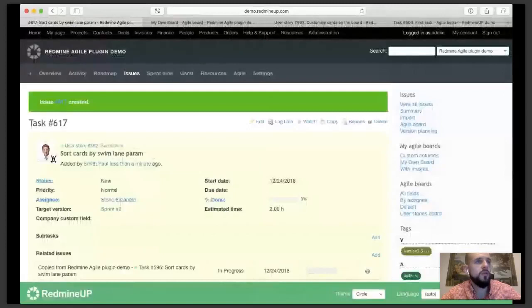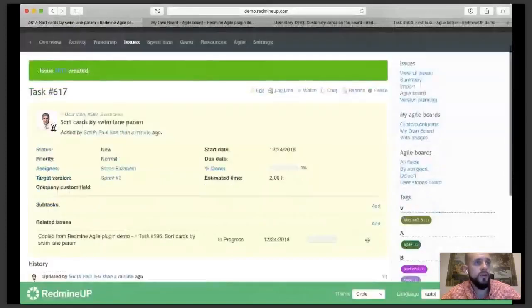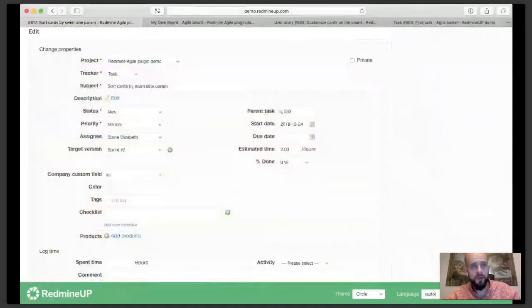Actually, what I wanted to show you is that when you have repetitive tasks, it's a pretty good idea to copy. Let's say configuring a test environment.